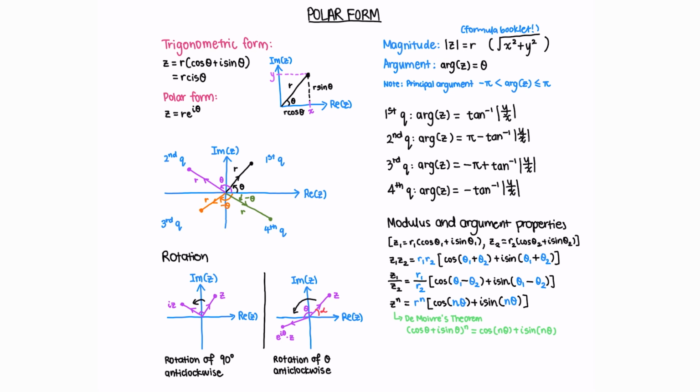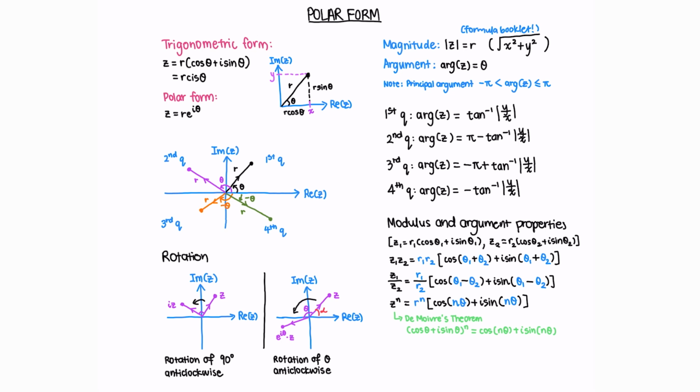One application of De Moivre's theorem is finding out what cosine 5 theta is in terms of powers of cosine theta. What you can do over here is, let's say you take n equals to 5, and then you take the binomial expansion on the left hand side. If you look at this, cosine 5 theta is just the real part, so you just take the real part of this left hand side. That's just one of the few applications of De Moivre's theorem.